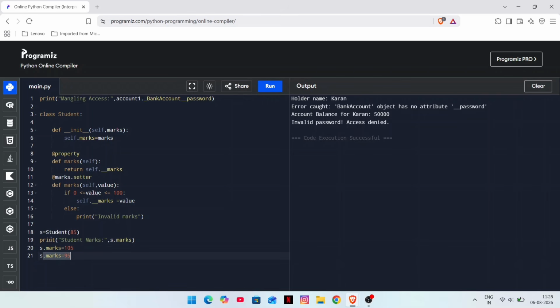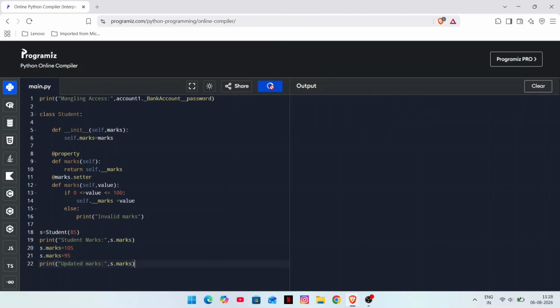So let's print the final output: print("updated marks", s.marks). Let's run the code. There is a name error, account1.